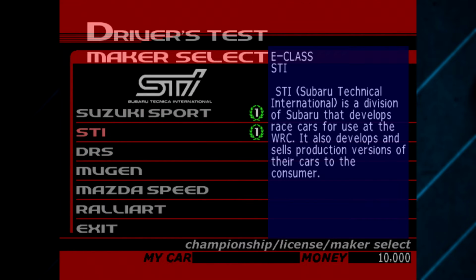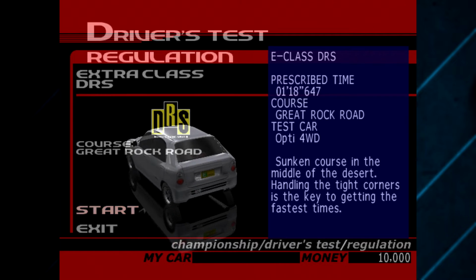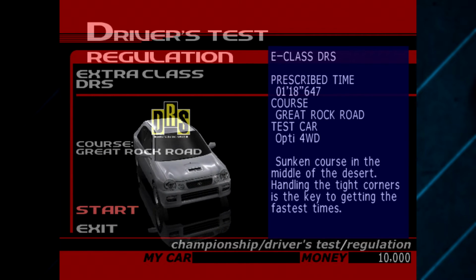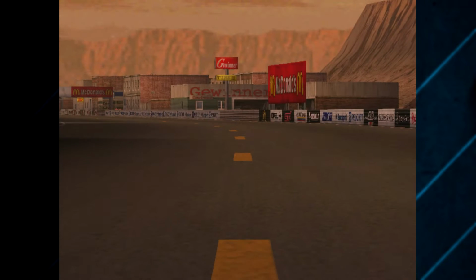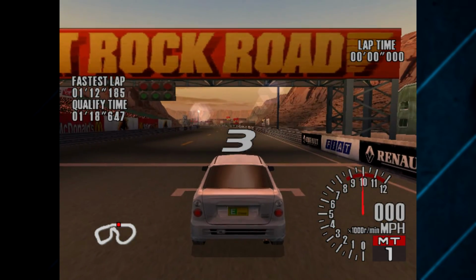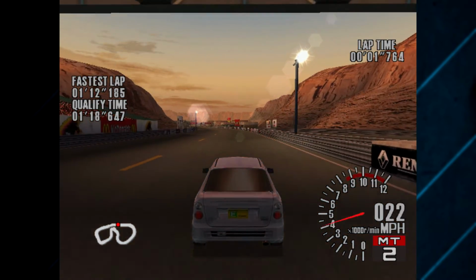STI, by the way, Super Technical International, for those of you who didn't understand what that meant. We have the Daihatsu Opti, a four-wheel drive car here, at Great Rock Road. The prescribed or qualified time is 118.647. Of course, again, that's not the time we're going to be wanting to aim for, but it's there if you just want to get through it quickly. The time that we're going to be aiming for is that fastest lap there of 112.185.